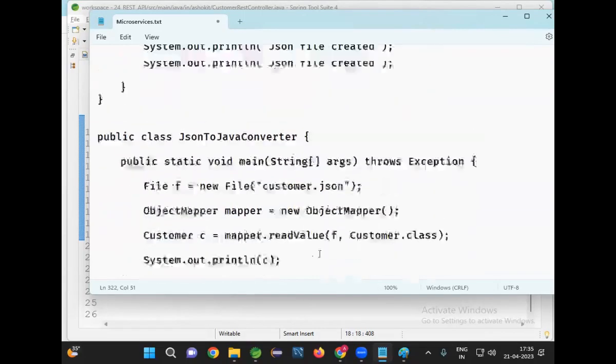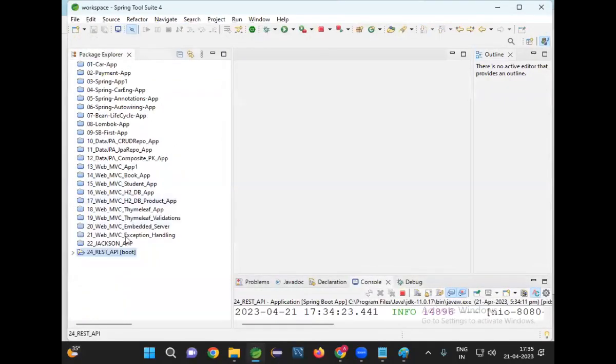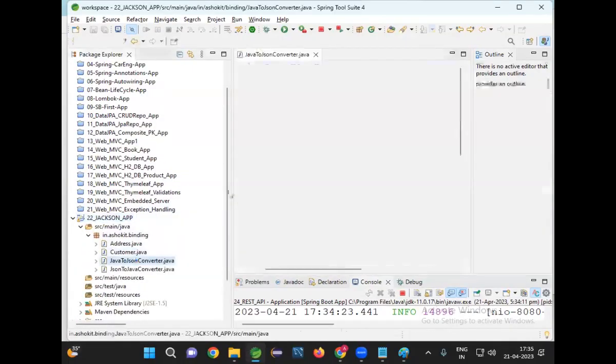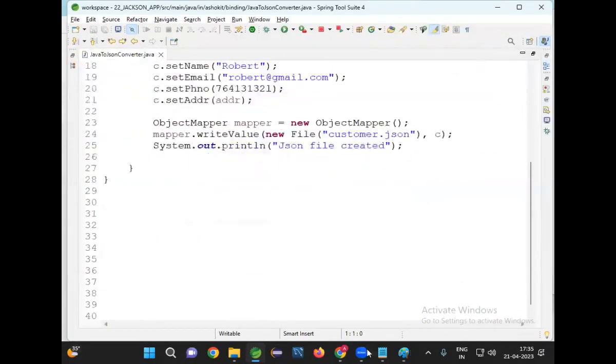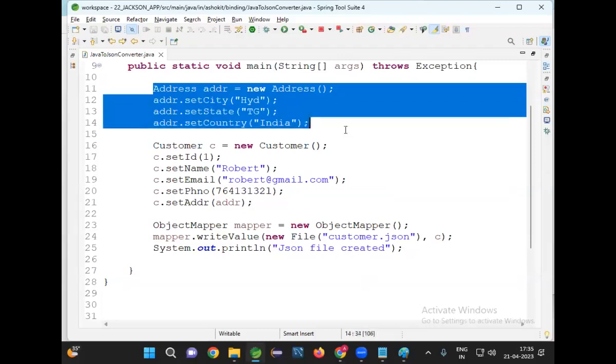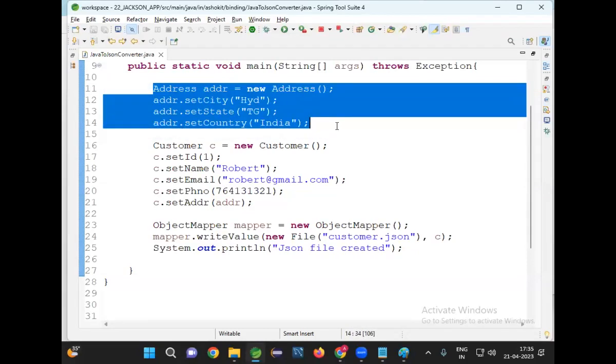Now, just see these classes. In Spring Boot, you no need to write it, but normally you should have the idea how Java is converted to JSON. Look at this code. Directly it will come as a response. First I am setting the data for the address object.